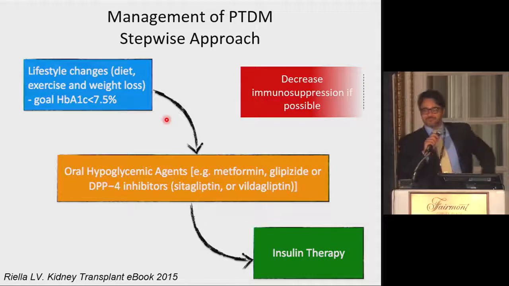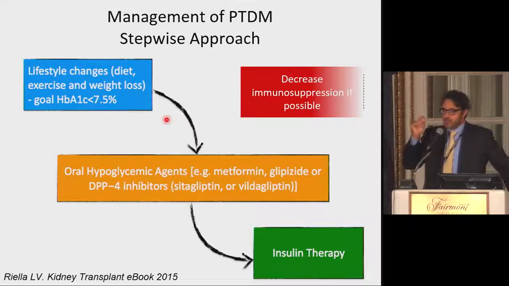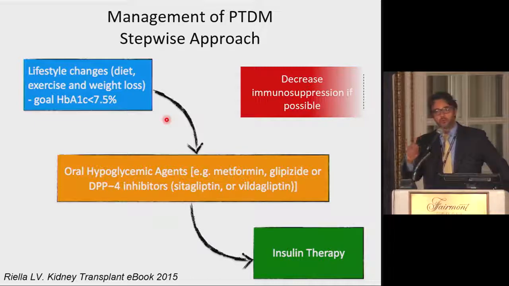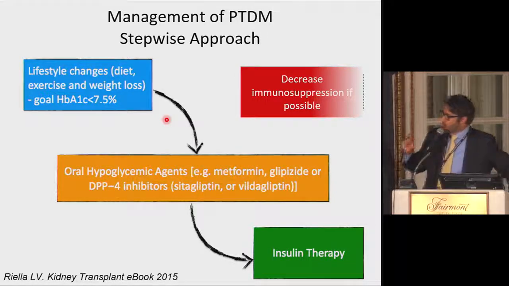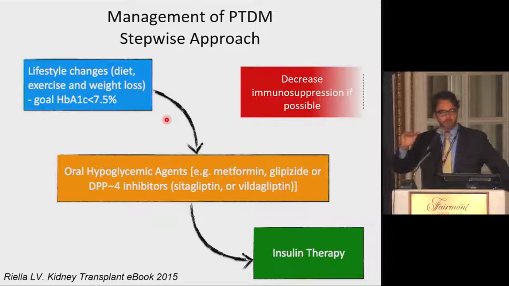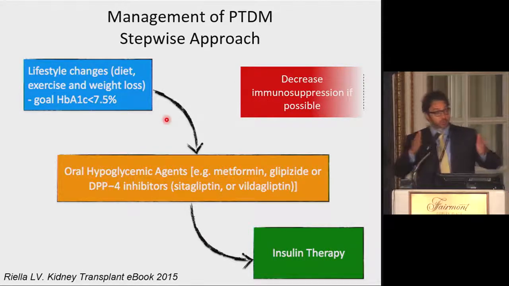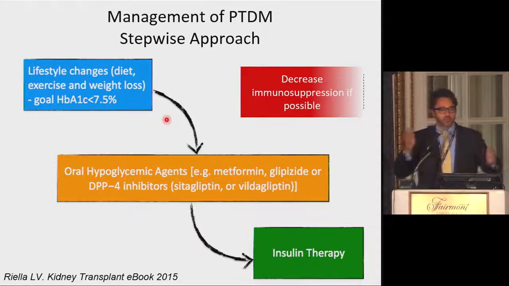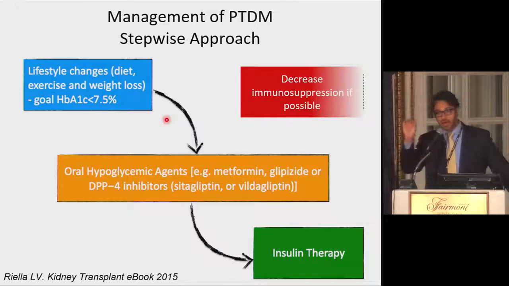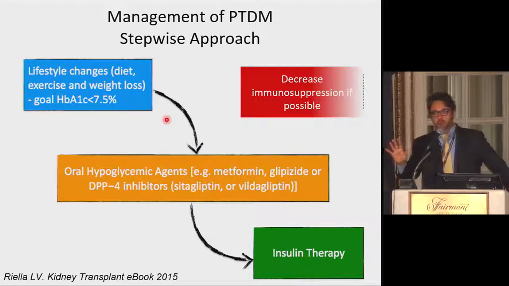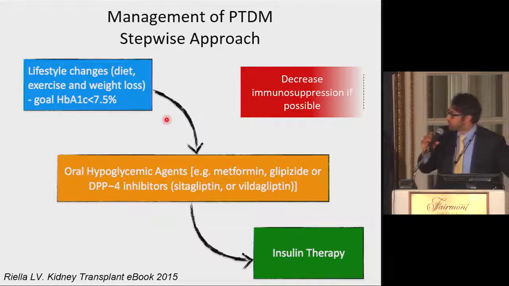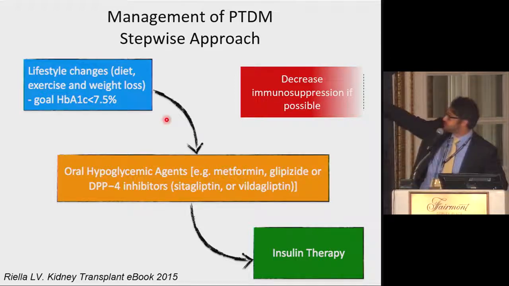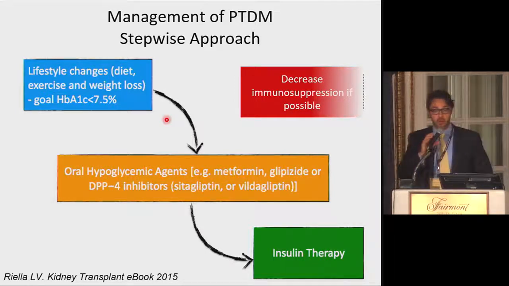All right, second, if you still have glucose intolerance, we go for the oral hypoglycemic agents, okay? The oral hypoglycemic agent of choice starts with metformin, okay? The FDA just approved that we're able to use it down to a GFR above 30, which before, people were always worried about using at a GFR between 30 and 45. Now the FDA allows us to use it, but monitoring with caution for lactic acidosis. But metformin for sure is one of the best agents. And then sequentially, insulin therapy will be the last one. And always think about decreasing the immune suppression if possible, including lower doses of steroids and the CNI.